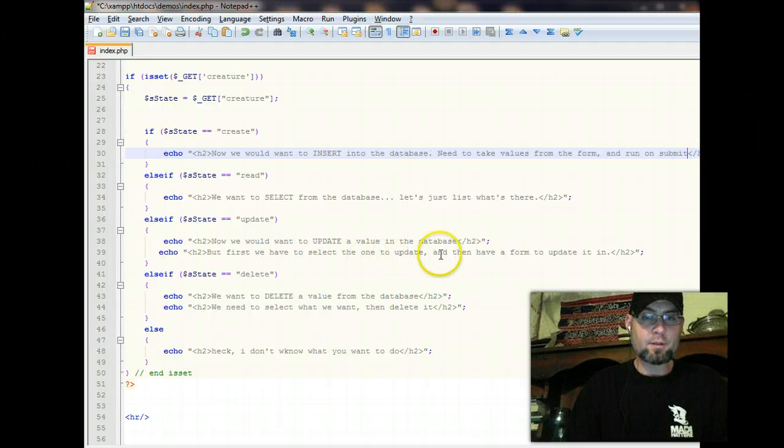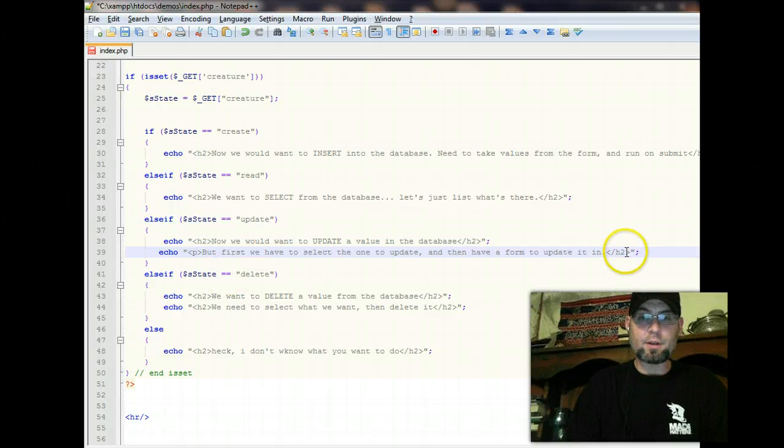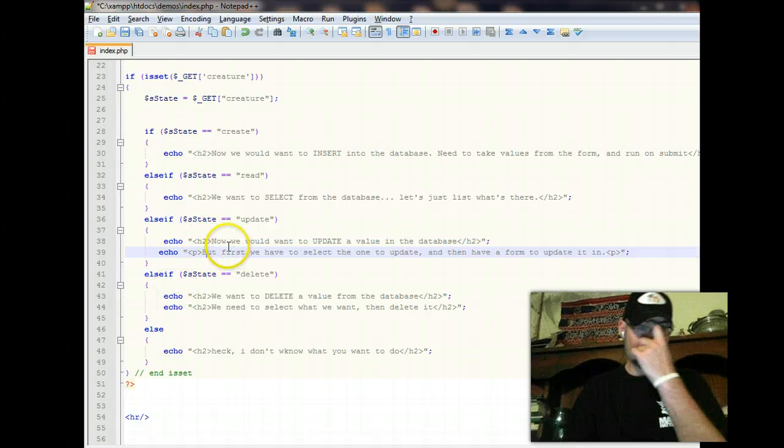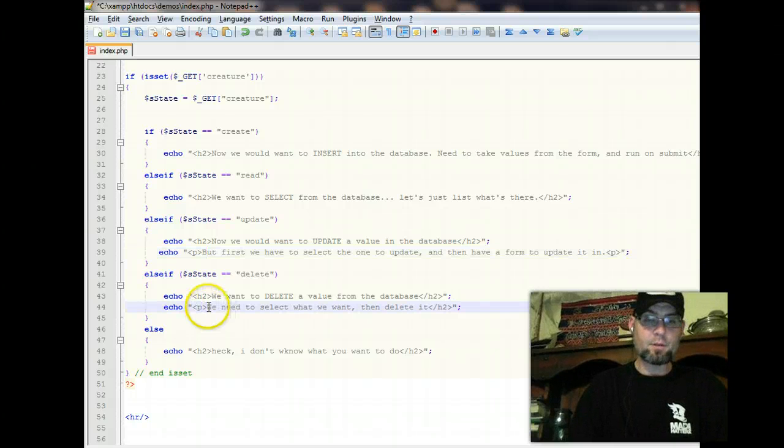And then, so this is one we're going to need to get the form, and maybe we'll change that into a paragraph. And since I say first, we should do that first, but we'll just take it one step at a time.